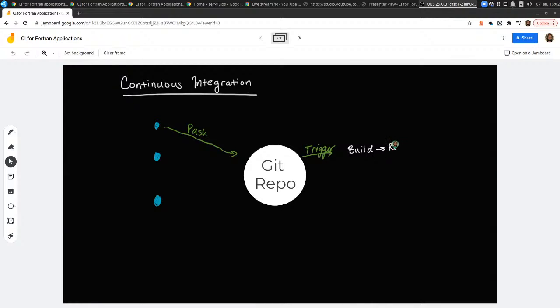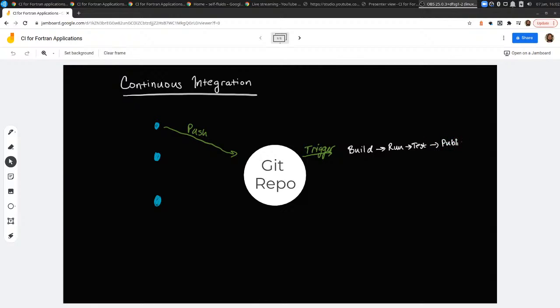Now, in most cases, just running the application is not enough. Specifically when you're getting into some of the domain sciences, you actually want to make sure it gets the right answer. So we'll have a test phase here where you might be running through a series of unit tests or integration tests. And then, of course, if all these things pass, if you're able to actually create an application, if it's able to run without failure under the conditions that your end users actually want to run it under, and if it produces the correct results, you usually want to publish some type of artifact.